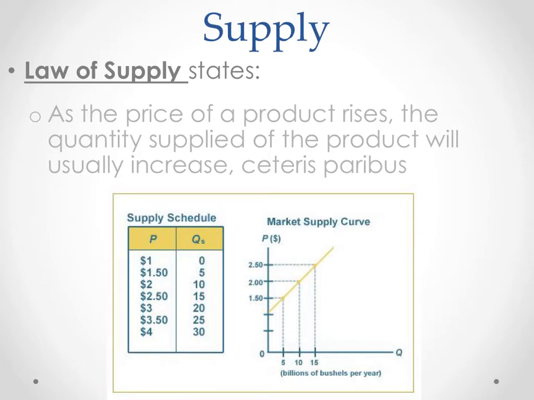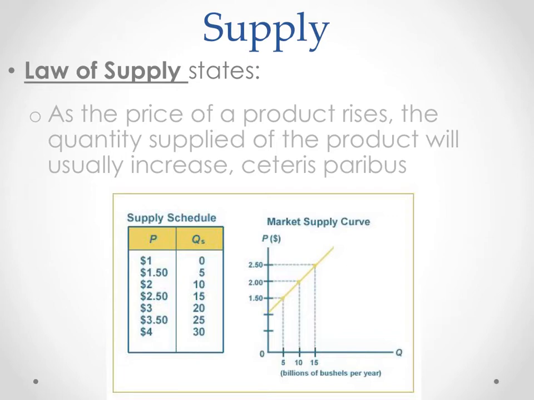This relationship is known as the law of supply, which says that a greater quantity will be supplied at higher relative prices than at lower relative prices, ceteris paribus. In other words, if nothing changes except price, sellers respond to an increase in price by increasing quantity supplied and to a decrease in price by decreasing quantity supplied. There is a direct or positive relationship between price and quantity supplied.